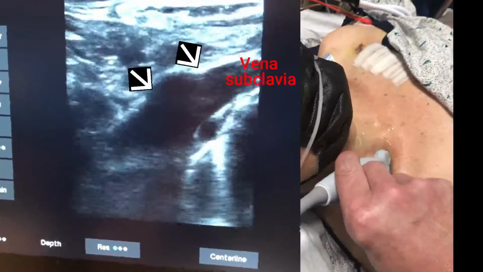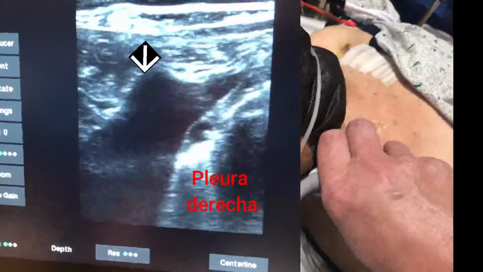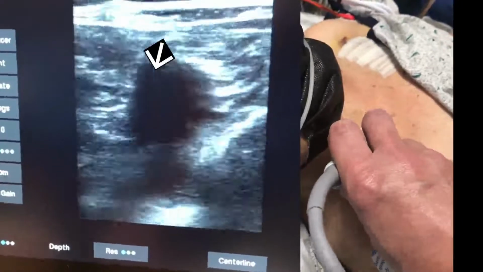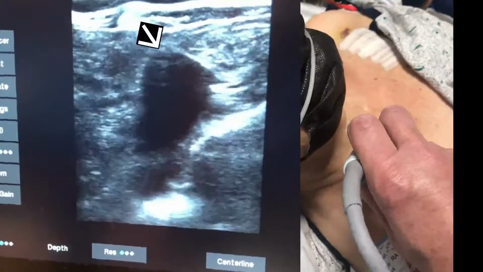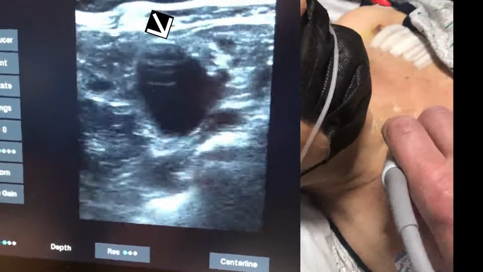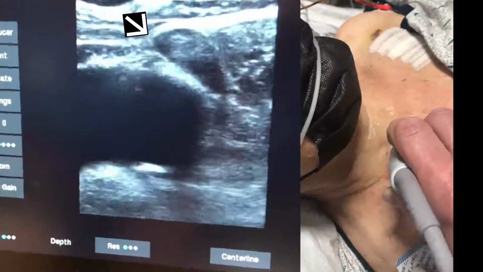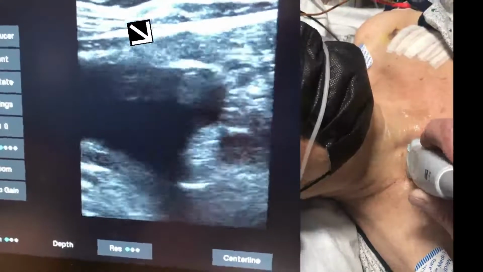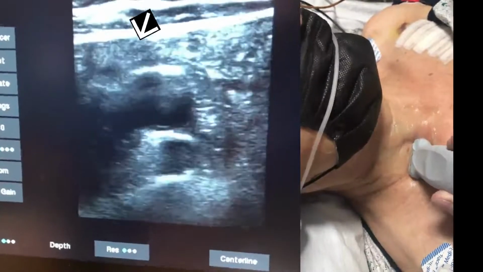And now we're going to start changing the angle. We're looking down, still into the innominate vein. And now we're going to start to follow the vein cephalad. And now see the vein again, the jugular vein, and you have the innominate artery in the back of this patient. You see the carotid emerging on the right, and now we're going higher in the neck.